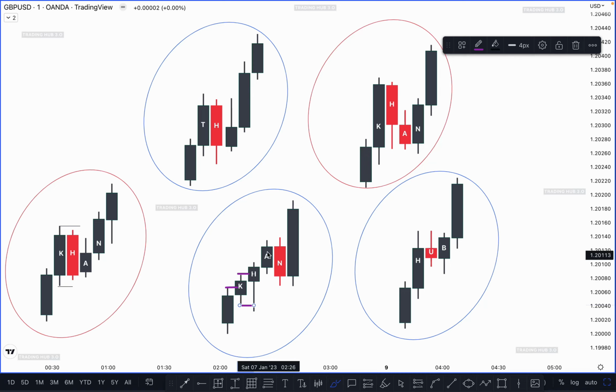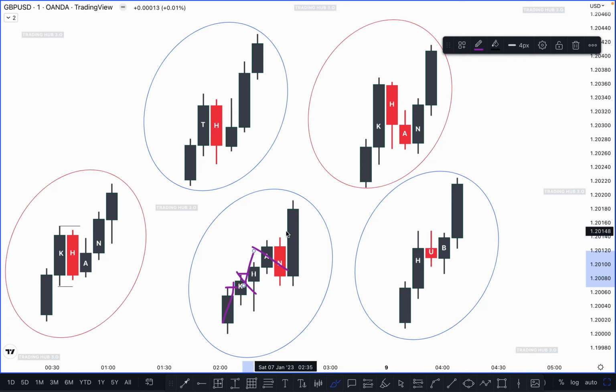Same thing happens here. In the next attempt, the market again breaks the previous high, and continues. Then the same thing happens here: the A candle low is broken by the N candle. So the move goes something like this, and this is an impulse and correction move. This one is a correction move, and this is an impulsive move. An impulsive move is when the market continues upside or continues downside.